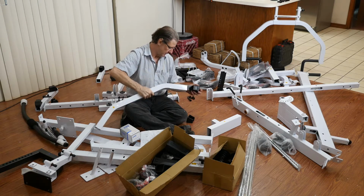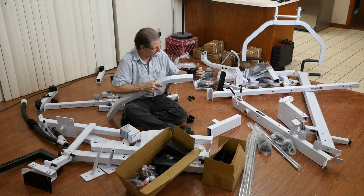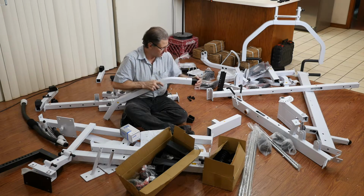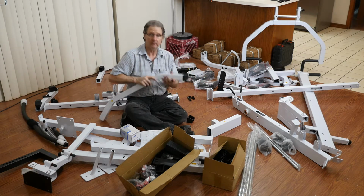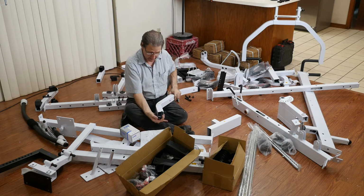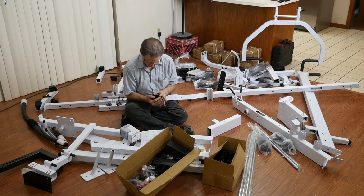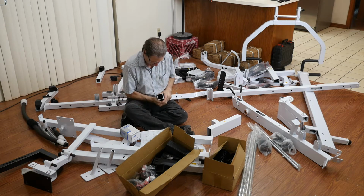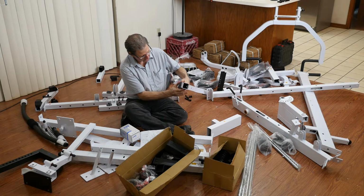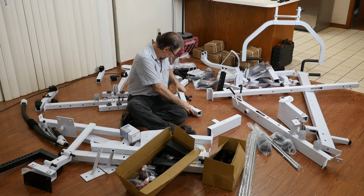Hopefully it's right. So this is pretty basic. It's got a slotted thing. You put this here, in it goes. This one should be every bit as easy. I'm not sure you can slip it over. There we go. I'll pull it back, just to clear this bolt. See, none of that's particularly clear.